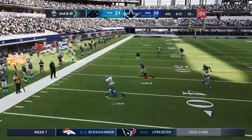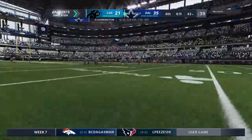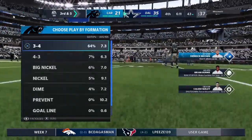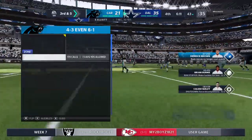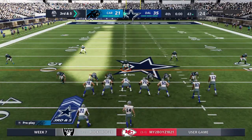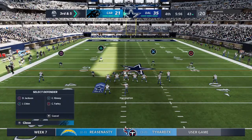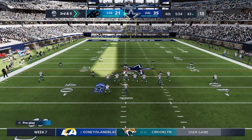Looking to throw on 2nd down. Harrington looking left side, and he's got a man. It's Elliott. And he'll be out of bounds after getting this one across the 40. Another nice pickup through the air, and I think a lot of people might expect him to run the ball in this situation, Brandon, but with this lead, they're electing to throw the football. Swings, slants, quick outs, things that they consider safe.